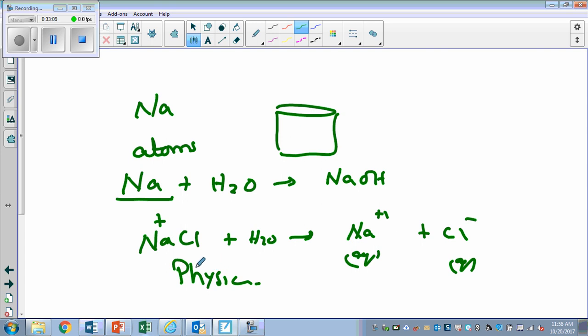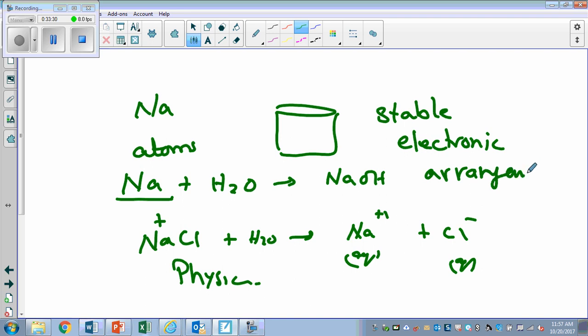These differences occur because the sodium ion is charged and has a stable electronic arrangement, whereas a sodium atom does not have a stable electronic arrangement. Okay, so you must understand why it is doing what it is doing. It is because of the stable electronic arrangement. We are saying that a sodium atom reacts with water, whereas a sodium ion dissociates in water, because a sodium ion doesn't need to gain or lose anything. It is already pretty stable. So that kind of talks about it.